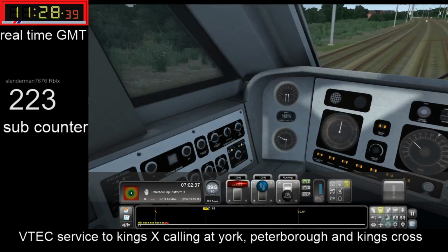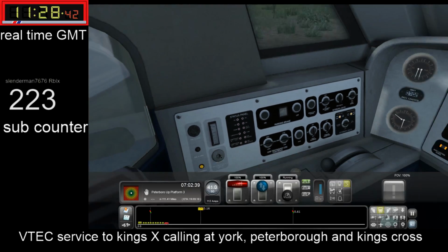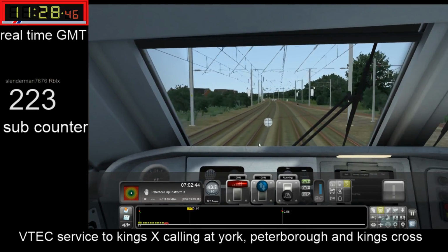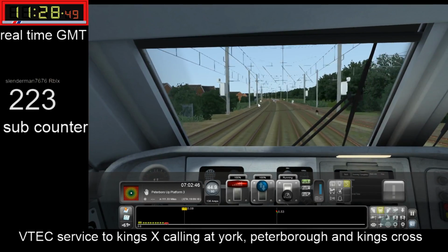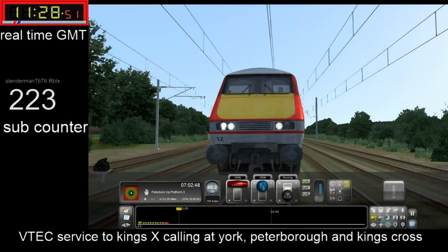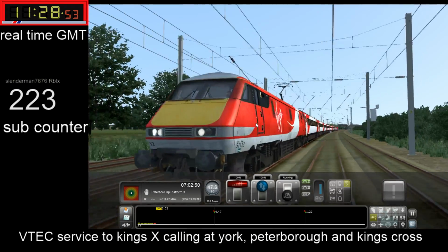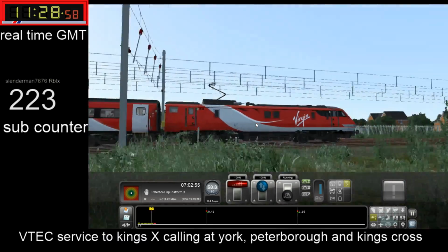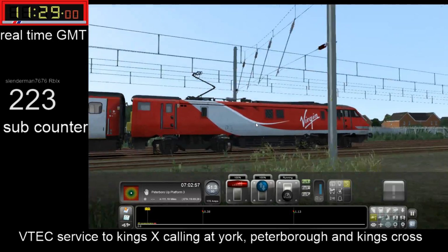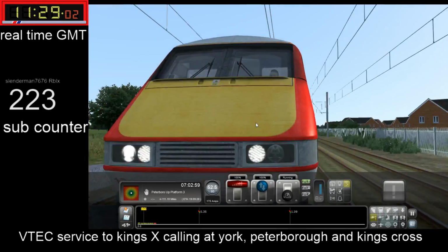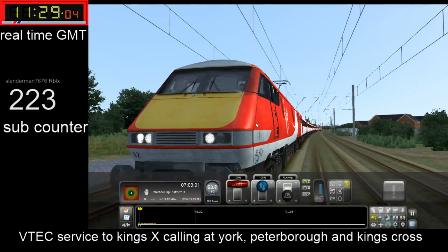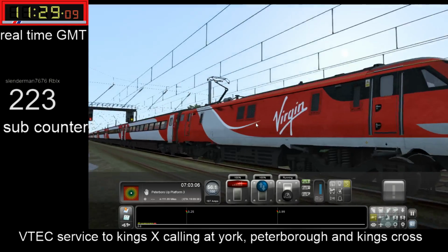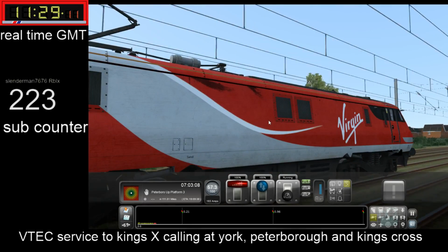So yeah, this is the Virgin Trains East Coast Class 91 112. Just too bad I didn't get one of the ones that had the nameplates on, because when you run these scenarios and drive this Class 91, depending on the number, which is randomly chosen, it'll actually do a nameplate depending on what it was.